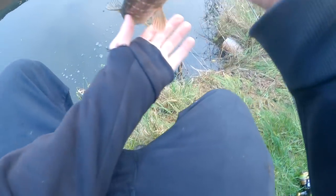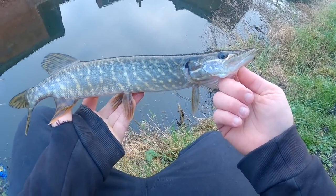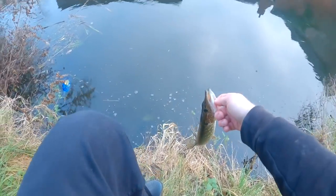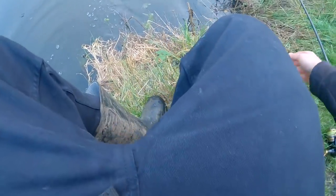We have to unhook him like a big pike, but he's tiny, so we'll lay him on the ground, tilt his head back until he really wanted it. Just twist that hook out. Oh, nice and easy. There we go. Lovely little pike. I'd say he's just turned into a cucumber pike. They go pencil pike, then they go cucumber pike. This is just a cucumber pike. Slipping back. Oh, he absolutely shot off like a rocket.